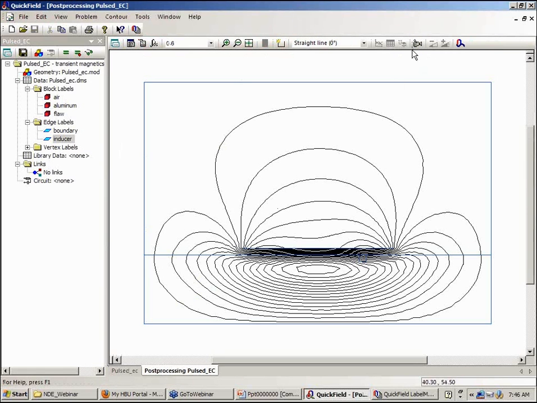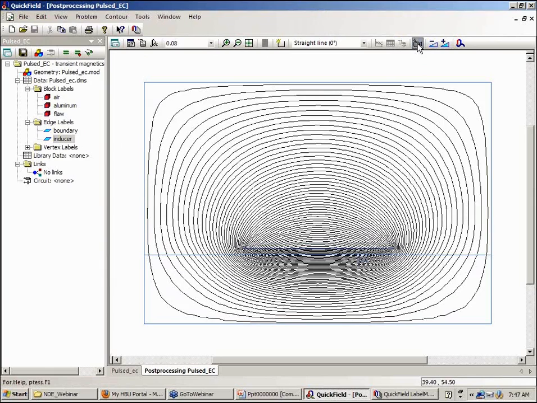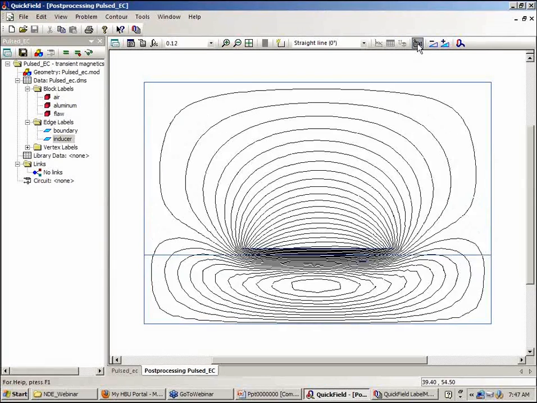And my computer is not the fastest computer here. 1995 Toshiba. 2005 actually.